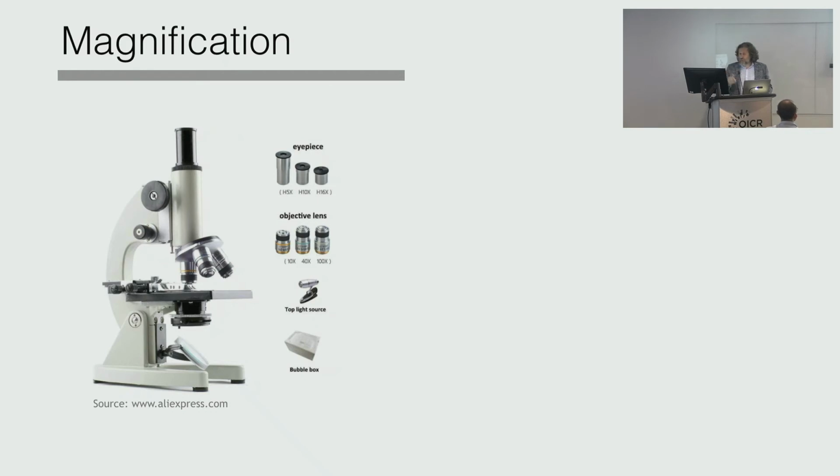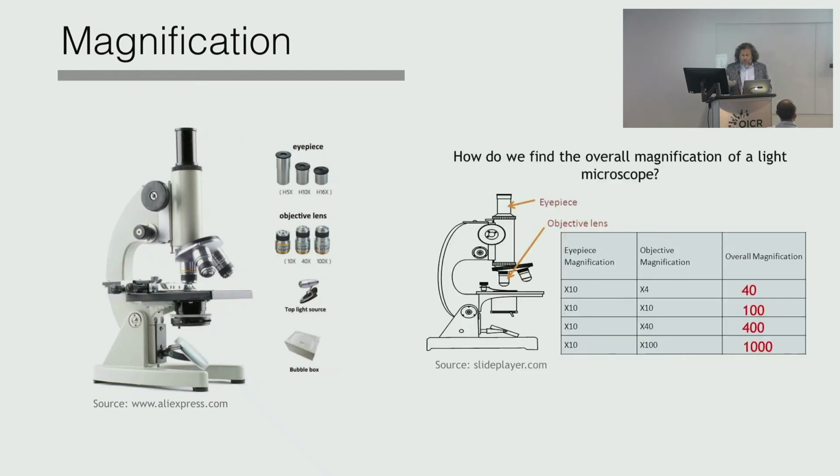So we can play with it to get it done. And magnification, the total magnification is clear. The magnification of the eyepiece times the objective magnification is your total magnification. So I don't know, medical physics 101 or physics 101. So that's clear. So when you go digital, things get shifted.